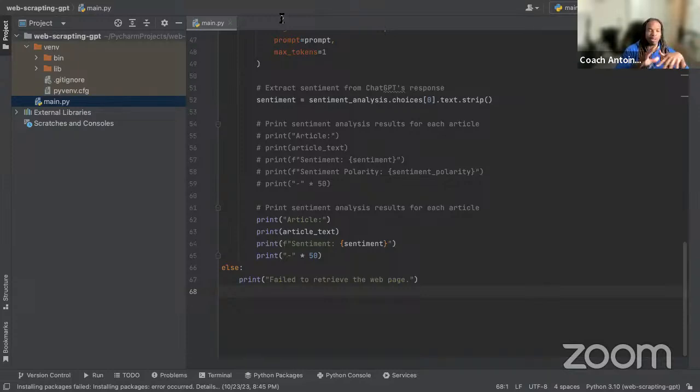You can have it read from a bunch of different articles and say, give me snippets, give me little overviews of what this article is about. It's limitless. The potential for using something like this is just crazy. So I like this. I like this a lot. Okay. Any questions right now?